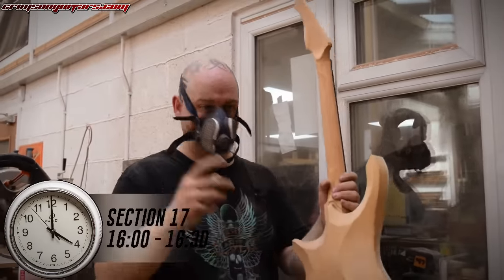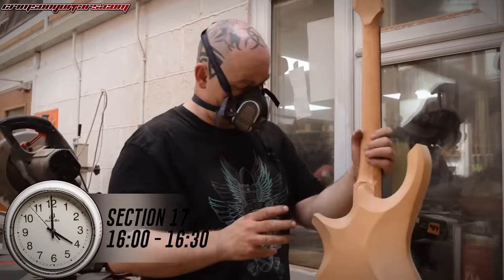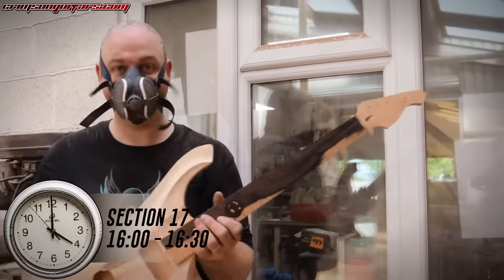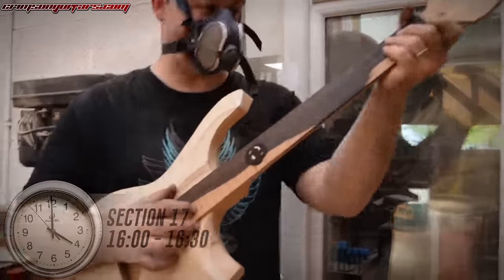All right, I just bandsawed the excess off, which is fun. And the neck fits. I mean, actually, woohoo! We got a guitar, I've done it.